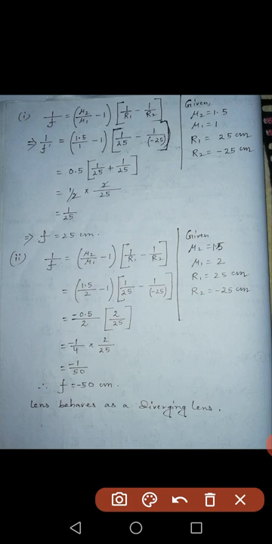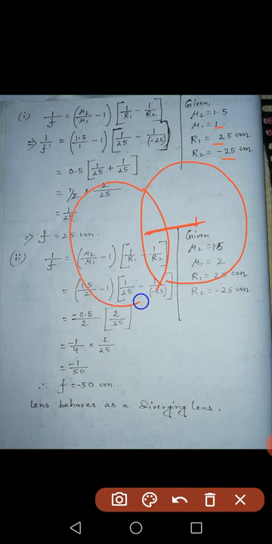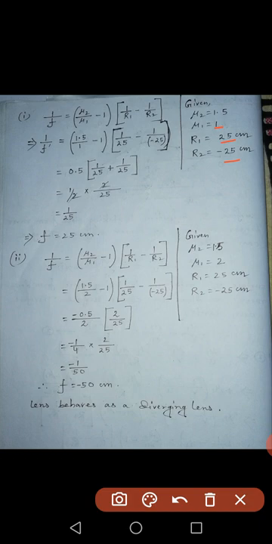First case, lens maker's formula: mu2 is 1.5, mu1 is the refractive index of air, so it is 1. r1 is this, r2 is this. r2 is minus 25, because if you remember the diagram, r1 is on this side. C1 was somewhere here, and this distance was r1, so it is towards the right. Towards the right means we consider it positive. r2 was for the next surface; for that surface this was the center of curvature and it was towards the left. So r2 will be minus 25. If one is 25, the other is minus 25.